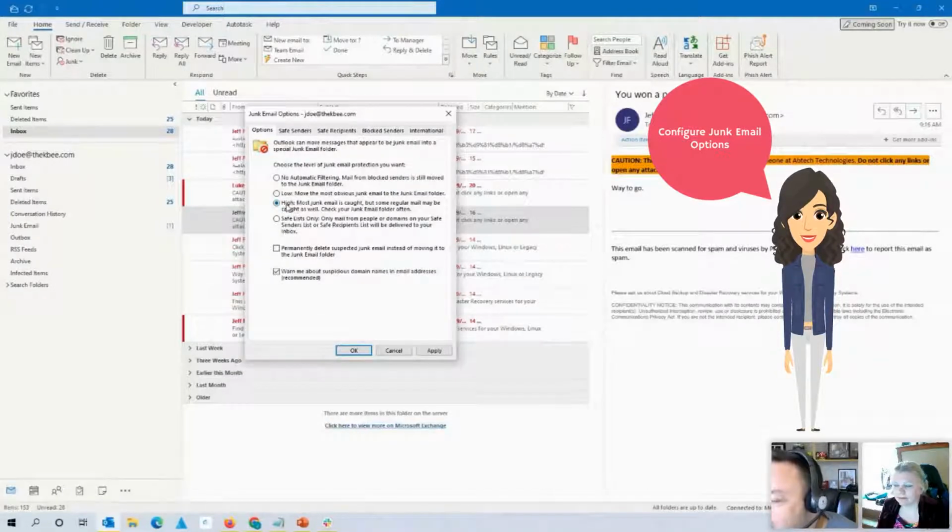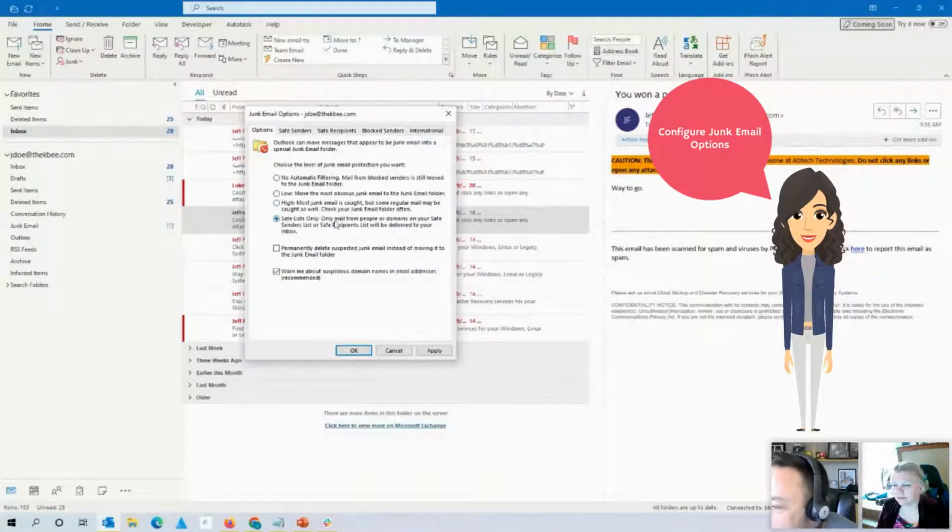So you don't have to set it to high unless you're really getting a lot of spam, you're getting run down, and you have no other option. So probably low is a pretty good balance place to start. And then if you ever get overwhelmed with spam, try changing it to high.